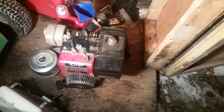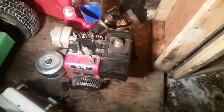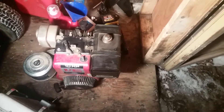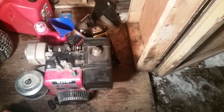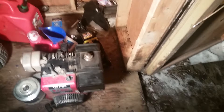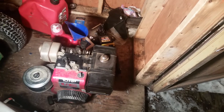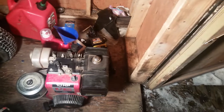He offered to trade that four horsepower Honda that ran for this bigger Honda that needed work. I noticed a couple things about this engine, so the first thing I did was smell the gas tank, and when I smelled it I noticed it smells like there's never been gasoline in it. I checked the oil — it's brand new, doesn't look black at all. I mean it's brand new oil — I'll show you, it's hard to see with this light, but I was actually holding that for my video.